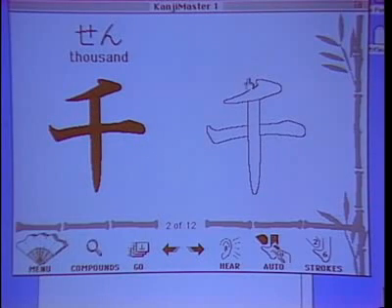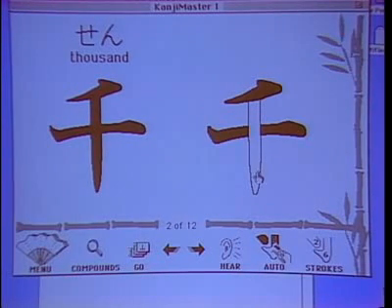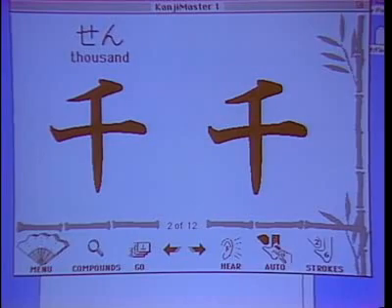Another problem is that when you make a kanji character, you have to draw it in the right order. So this also will help you get used to the stroke order. You can click here, and you see the little numbers, what order they have to go in. Then you can practice yourself by tracing it and clicking it, and you see it fills in if you go in the right order. If you go in the wrong order, it won't fill in. So you can learn the stroke orders as well.